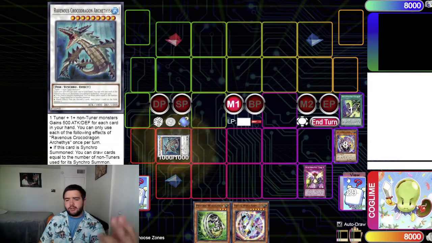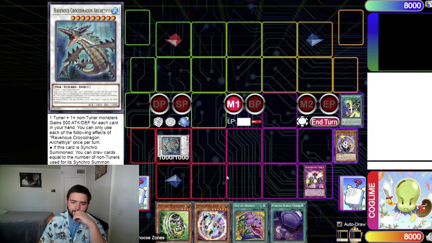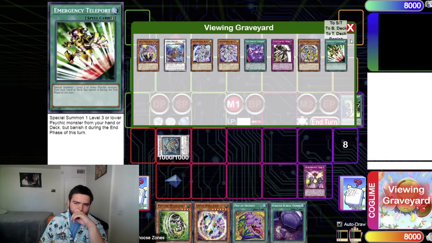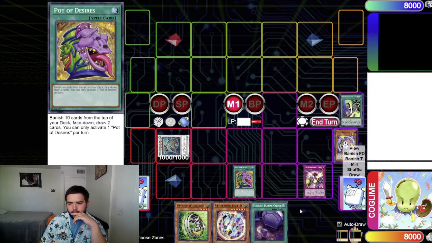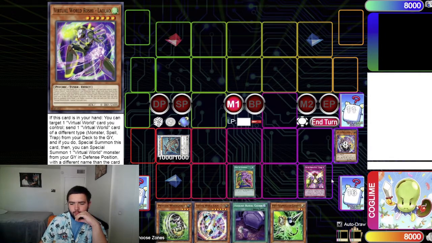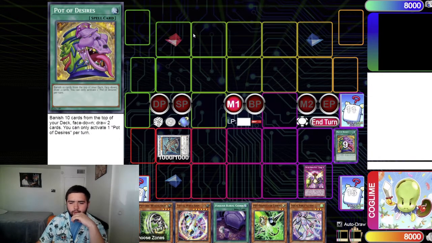We'll go Croc Dragon Chainlink 1, Coral Dragon Chainlink 2 to get ourselves a draw 2 here. That is not as good as I want it to be. We'll go ahead and do a Pot of Desires here, and hopefully we'll get a good Banish 10 here, and get a good draw 2 here. Draw 1, draw 2. We get a Gamma. We do get a Lulu, I guess. It's not the worst thing in the world.